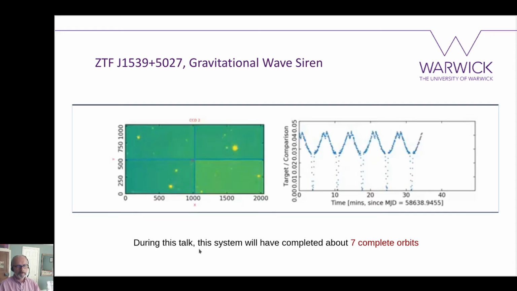Also look that although you can see it vary dramatically during the eclipse, it also varies outside the eclipse, but that's not nearly so obvious. It's not always easy when you're looking at the raw data to see this sort of effect, and that's because there are observational effects. As I'm observing an object like this, the width of these objects can vary because they're being blurred by the atmosphere. Maybe the telescope moves a little bit. So everything looks as though it's varying when it's not necessarily varying very much.